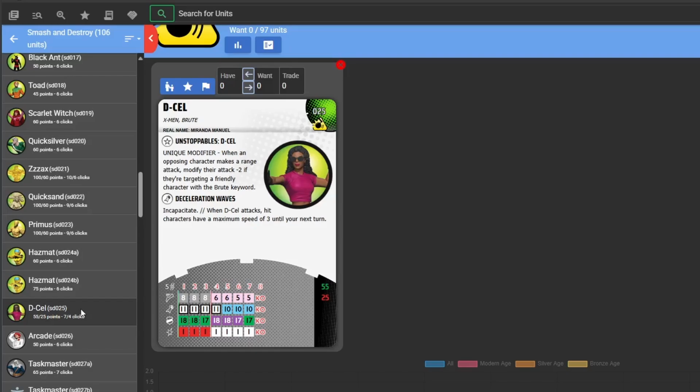So really good at keeping people away from you. We have 18 defense with energy shield deflection. And then 1 damage range combat expert. So you are really just using this piece for this incapacitate max speed 3 power.